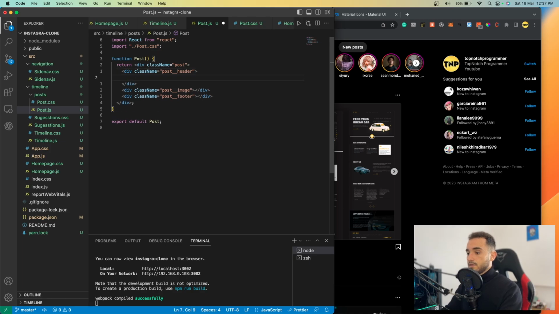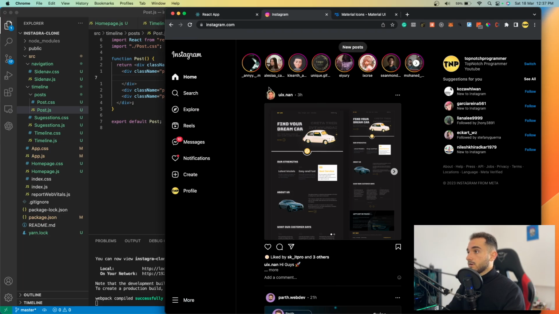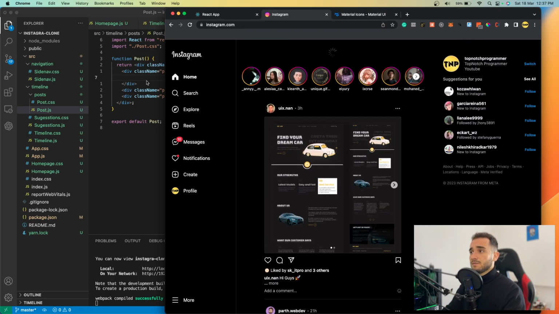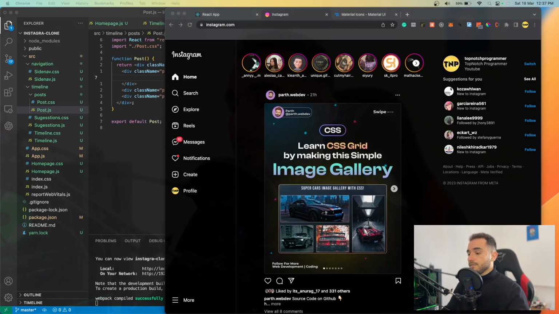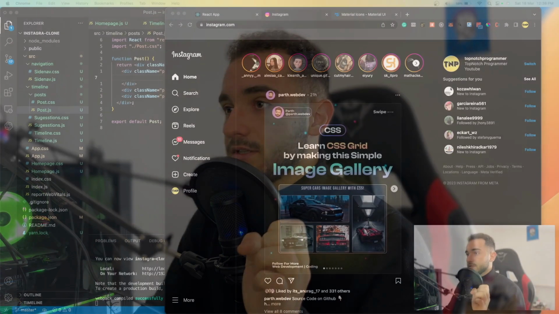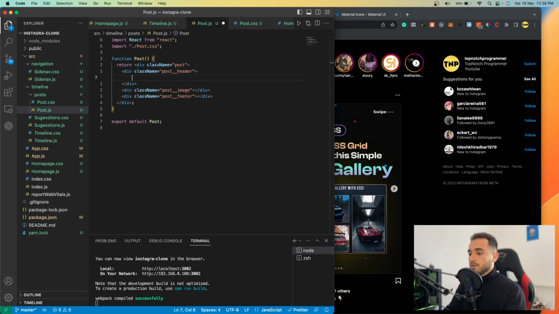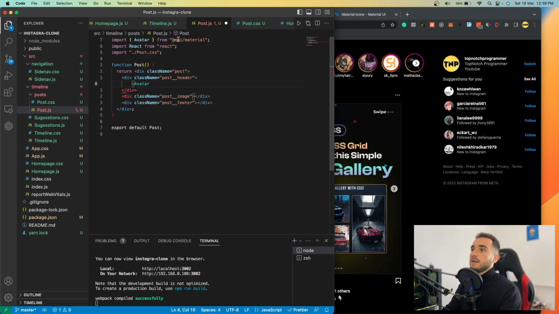So here inside a header, as I said we want an avatar. So the avatar is this icon with the profile icon. But to do that, we can use something that is from Material UI, where we put the icons, and you can just import the component and put that import in our code. So it's going to have the avatar component, and the avatar component will get the image. So let's go ahead and import that. So to import it, you can import avatar from Material UI, or you just can type like this, avatar, and press enter, and this will import it automatically.